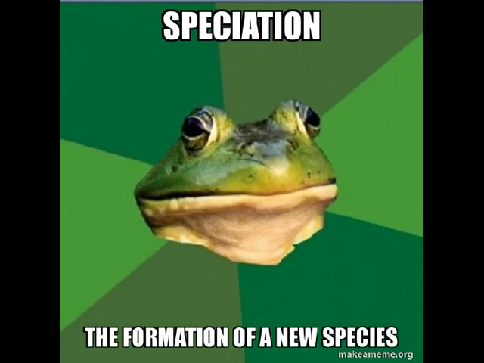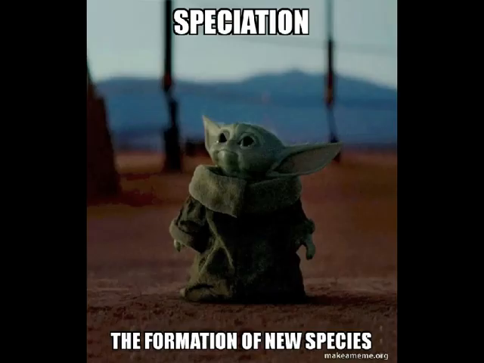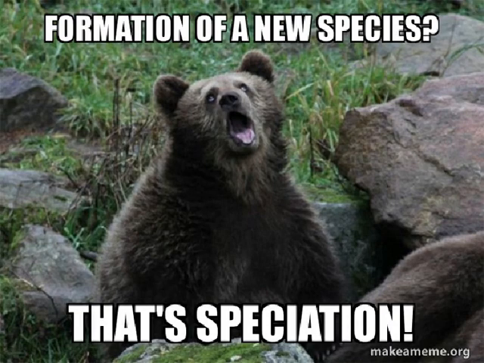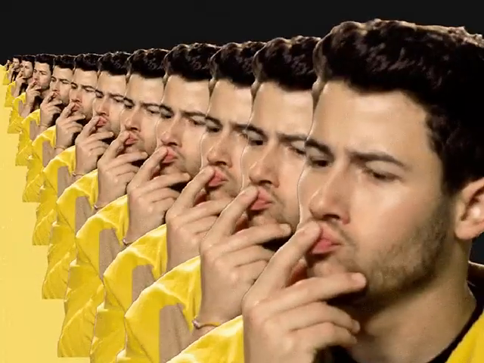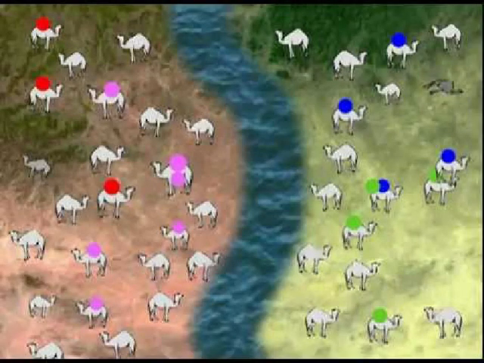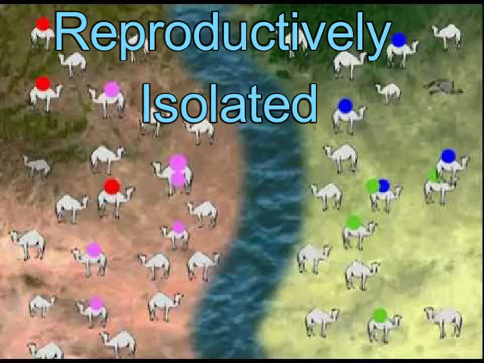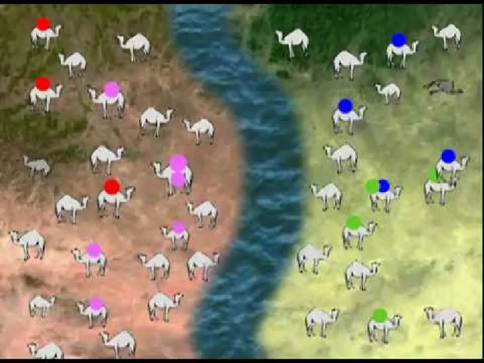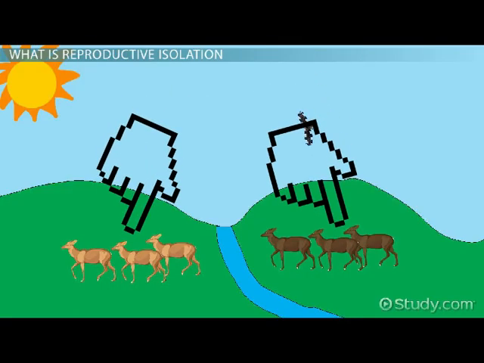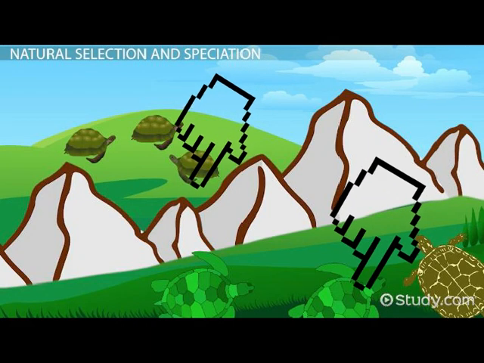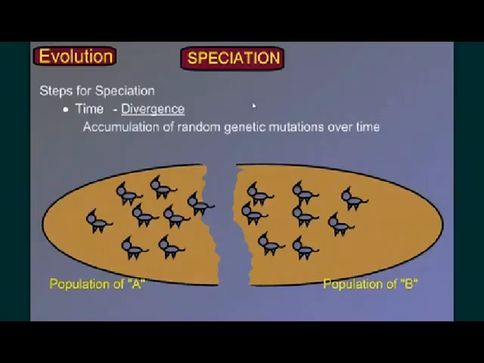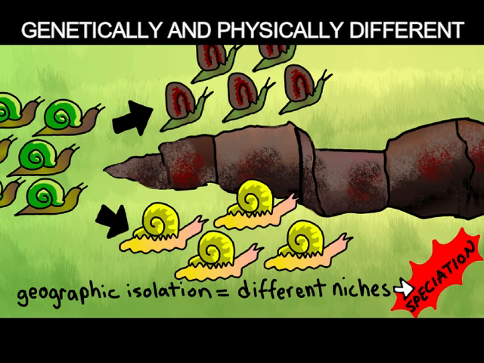With speciation, we refer to the evolution of a new species or the formation of a new species, right? You must be wondering, how does a new species arise from a previously existing one? Well, children, speciation occurs when a population becomes reproductively isolated from other members of the same species. They will be isolated from one another, therefore they will be unable to reproduce. Then over time, the two separated populations begin to diverge. They begin to separate in terms of their genes, genetically, as well as physically in their physical appearance.